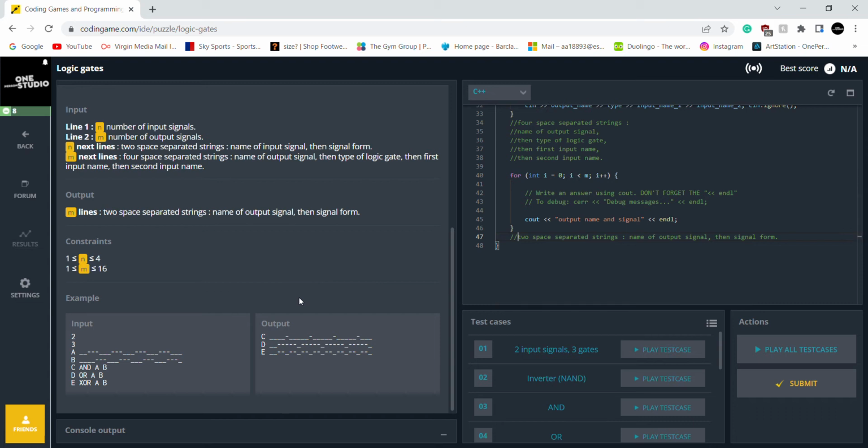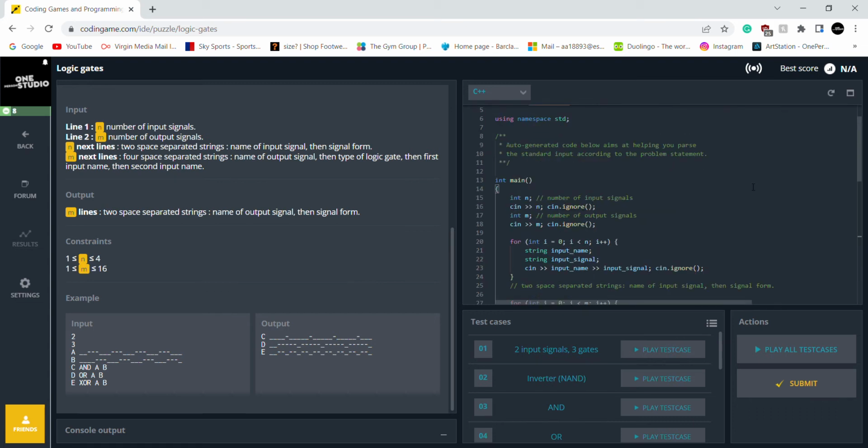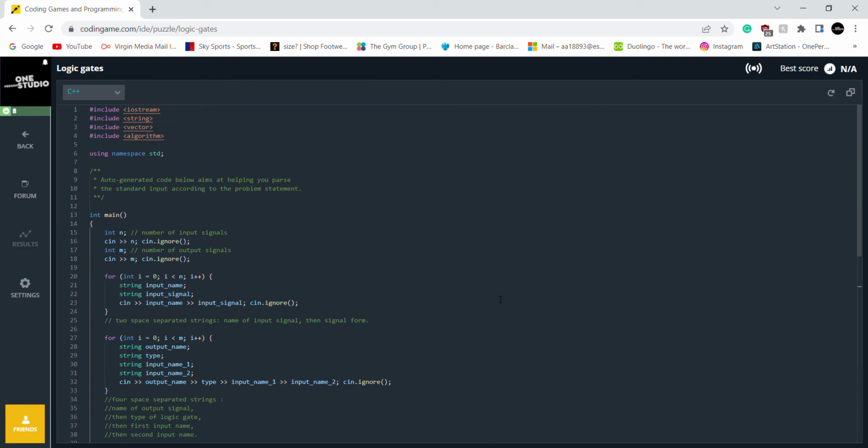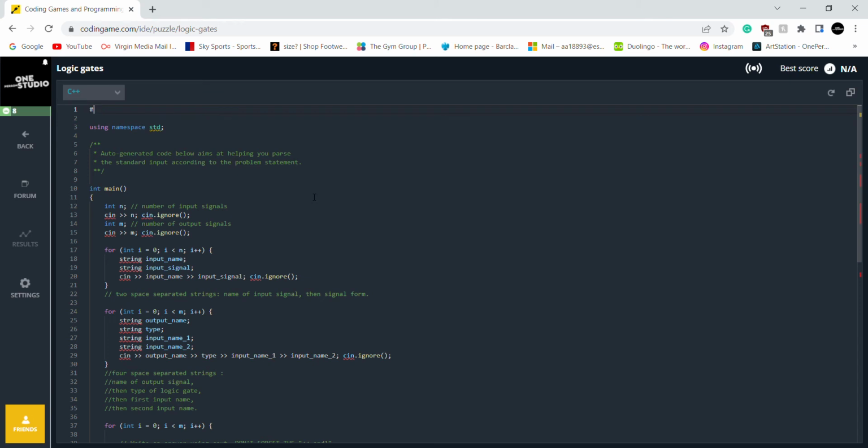Okay, well, I want to keep all of this, but I want to add my own methods, and we can easily simplify this. So I'm not going to use any of this. What I'm going to use is include bits/stdc++.h.